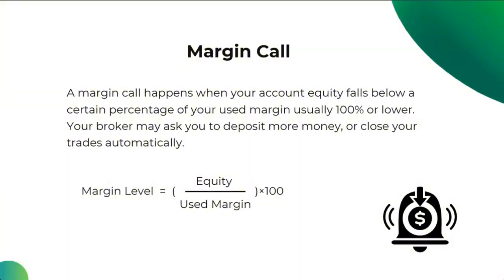And the formula displayed below shows the formula for your margin level, and this will enable you to know if you have enough margin to open new positions or to just manage your existing positions or even close out your existing positions. So to identify your margin level, you can divide your equity by your used margin and multiply by 100. But this is not necessary because your brokerage firm automatically does this for you, and so you are going to know your margin level automatically by just looking at your used margin and your available margin. This will tell you if you have enough margin to open new positions or not.